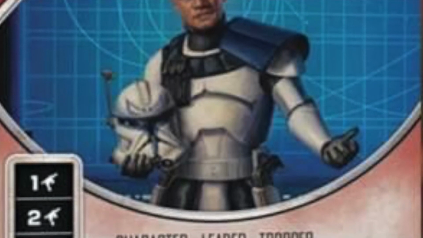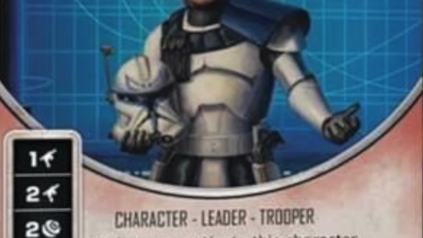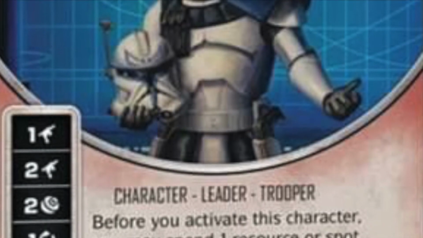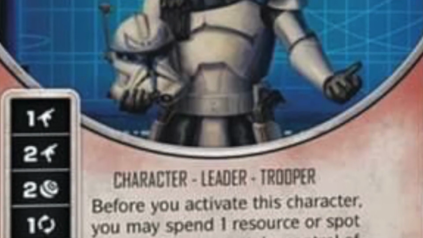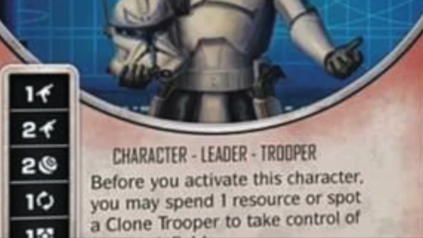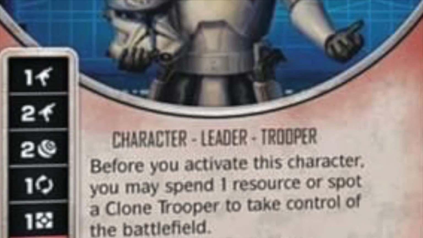His ability is, before you activate this character, you may spend 1 resource or spot a clone trooper to take control of the battlefield. So we're going to get to a battlefield in a second, but I wonder what kind of other battlefields will be coming out in this set that would really work with Rex, and that's a very exciting prospect there. Obviously, he's designed to run with clone troopers, so we're going to be seeing a lot of that, but I think this is what Red Hero needed. We have a very, very good Red Hero card. Right now, everything's been dominated by blue villains, so hopefully Red Hero kind of steps up a bit and really establishes itself in the meta.